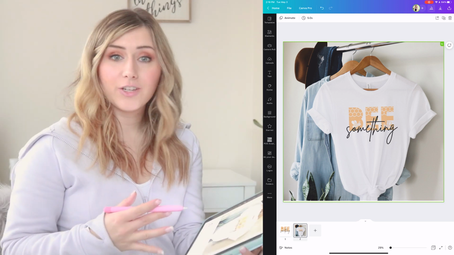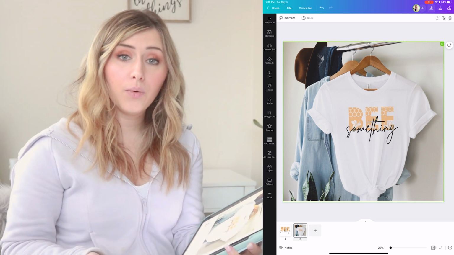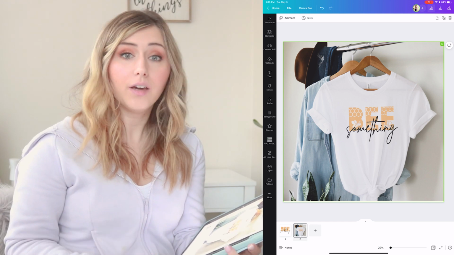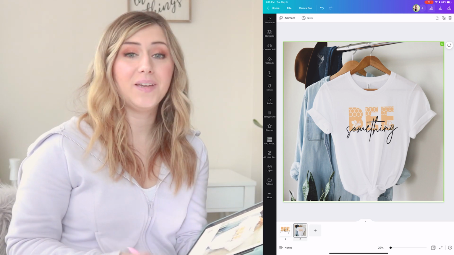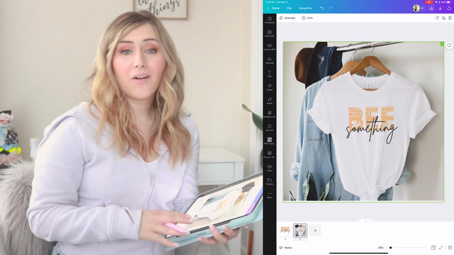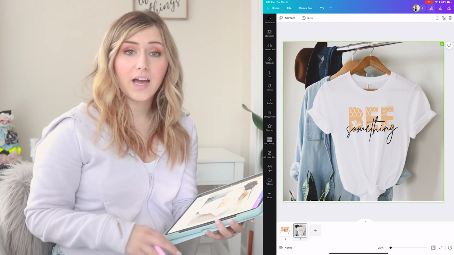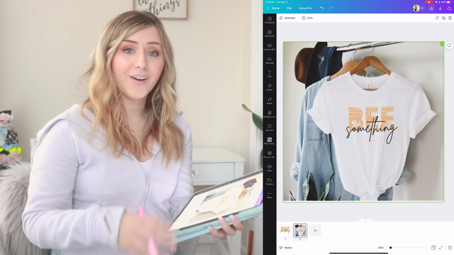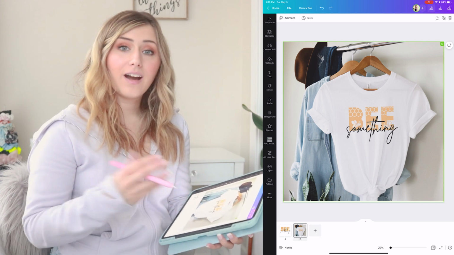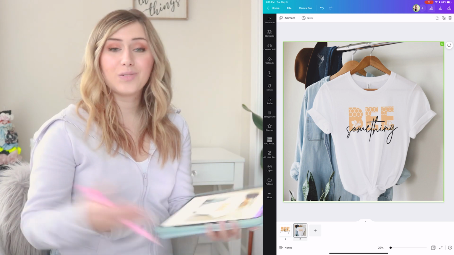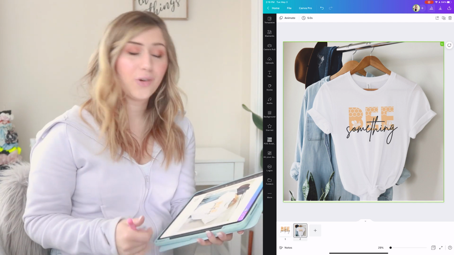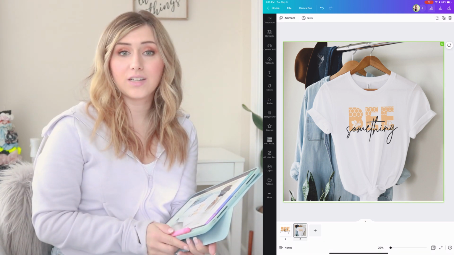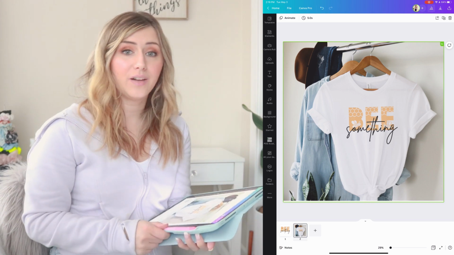That is the complete end result of this print-on-demand designing and how I would upload onto a mock-up. This is essentially what I would do on my phone, on my tablet, if I were on the go, maybe I'm on the plane, maybe on a long road trip. This is how I would design all of my items, how I would put it on a mock-up on the go, and then I would download that, upload it to Etsy, and it's really that easy, especially with Creative Fabrica and all of these different designs that you can create with Creative Fabrica.